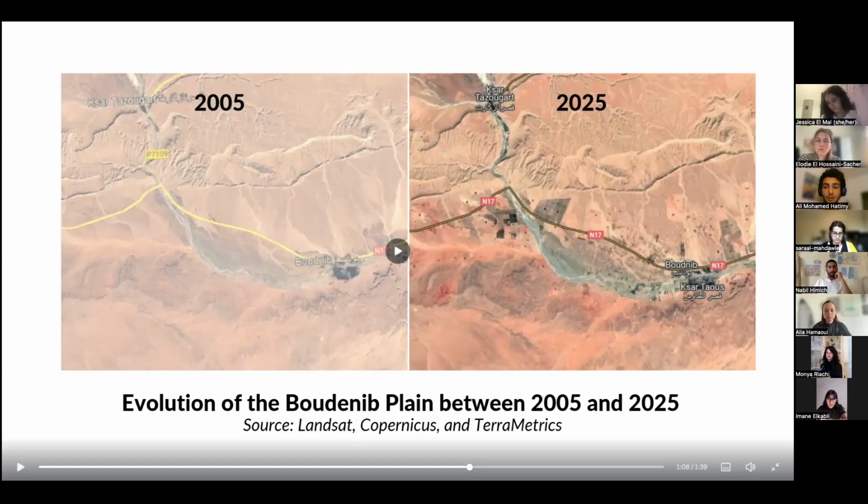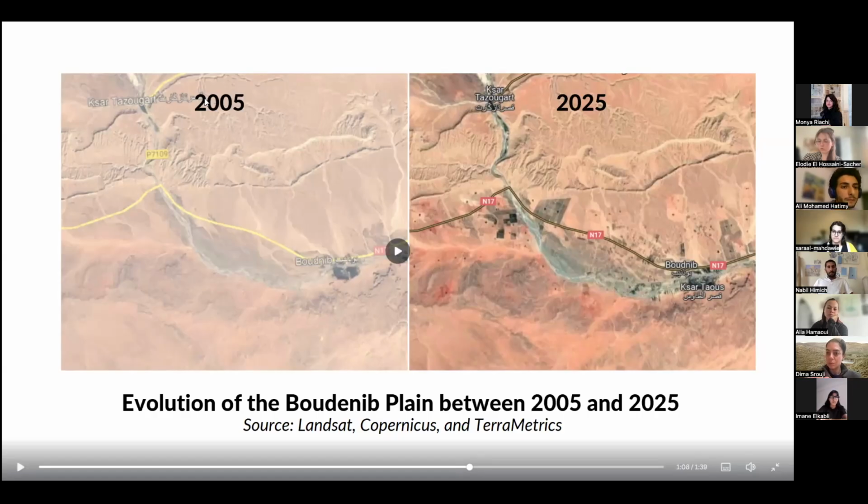And you can also see that the historical area of the oasis, so this green dot, is getting a bit drier now because these monocultures of date palms are extracting too much groundwater and therefore decreasing the level of groundwater for the oasis that was getting that water from 5, 10, 15 meters beneath the soil, while the other ones, these new monocultures, are getting it from 100 to 200 meters.